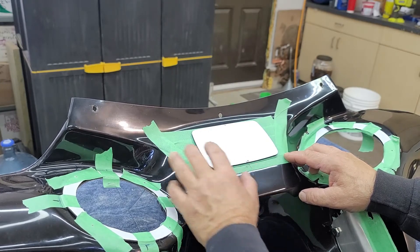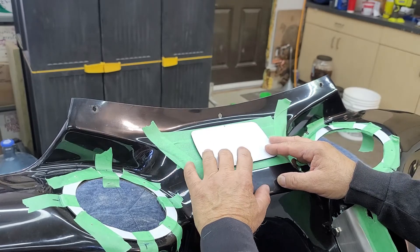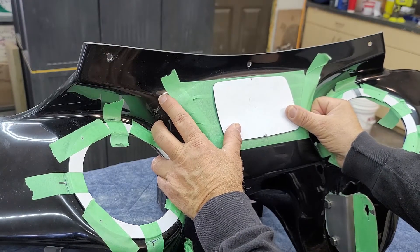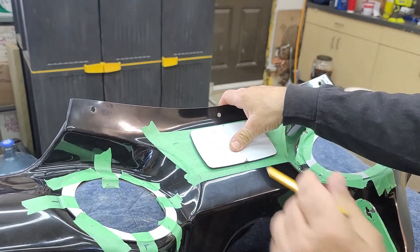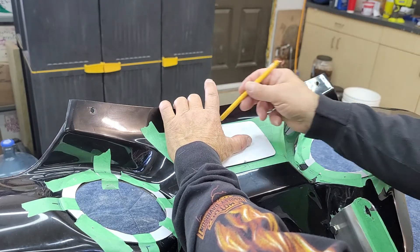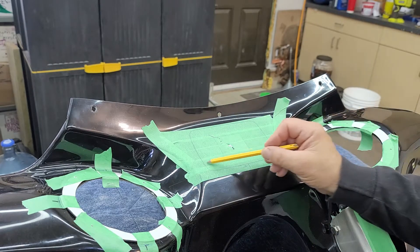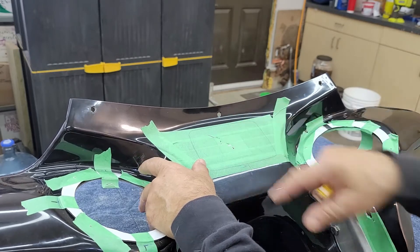I found my halfway mark which is right here, so I know where I should have it. I'm gonna put a mark here — that's my dead center. I'll hold it up, have a look at it, maybe do some slight adjustments to the angle. I like that — that's gonna be good. So I take a pencil and trace around our cutout — and voila, there's the place we're gonna cut out.